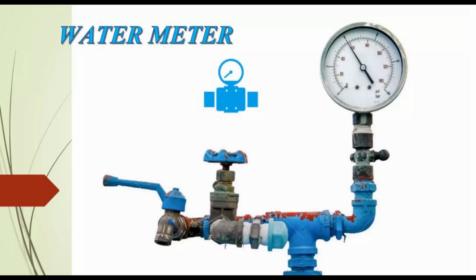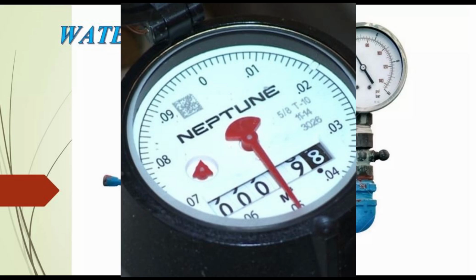Multi-jet meters are very accurate in small sizes and are commonly used in 5/8 in, 16 mm, to 2 in, 51 mm, sizes for residential and small commercial users. Multi-jet meters use multiple ports surrounding an internal chamber to create multiple jets of water against a turbine, whose rotation speed depends on the velocity of water flow. Multi-jets are very accurate at low flow rates, but there are no large size meters since they do not have the straight-through flow path needed for the high flow rates used in large pipe diameters.